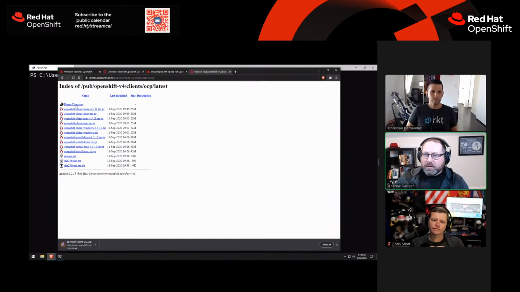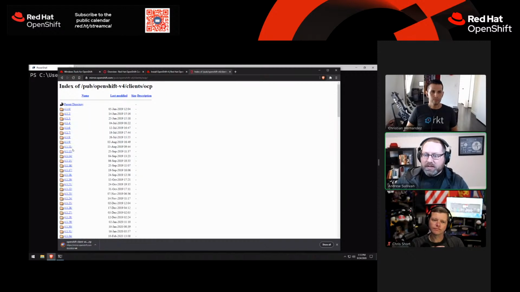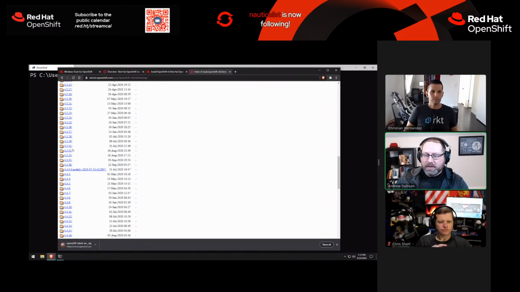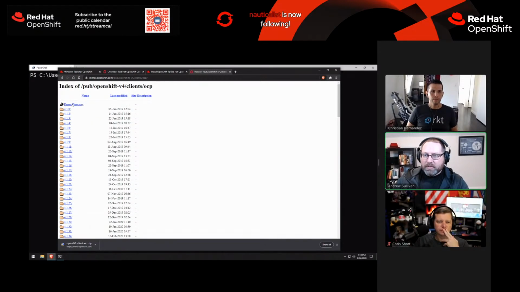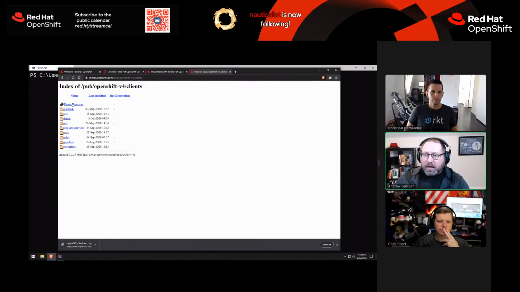But I can also go up a directory and I can see all the various releases, all the other stuff that's going on inside of here. I'm not terribly interested in that at the moment. But rather what we want is all of the other tools. So this is my secret method of finding the quick and easy way to all of our command line tools, all of our other stuff.